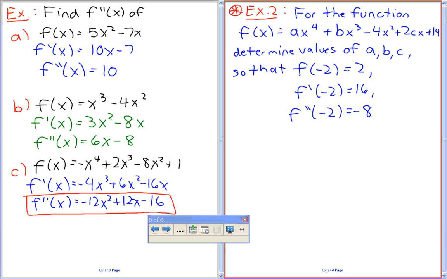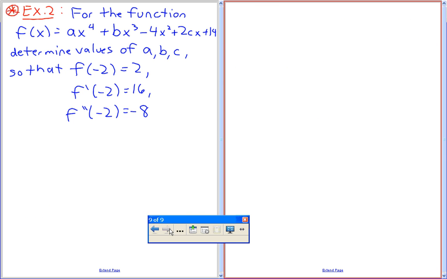If you don't know where to start, which you may not, what might be a good starting point? Plugging in negative 2 for x. That will work. So we'll find f prime of x, and I'm probably going to use both of those methods, because I need f prime and I need f double prime. So you're going to want to solve f of negative 2, f prime of negative 2, and f double prime of negative 2. We'll probably need 3 sheets here. Can I start with f prime of x?